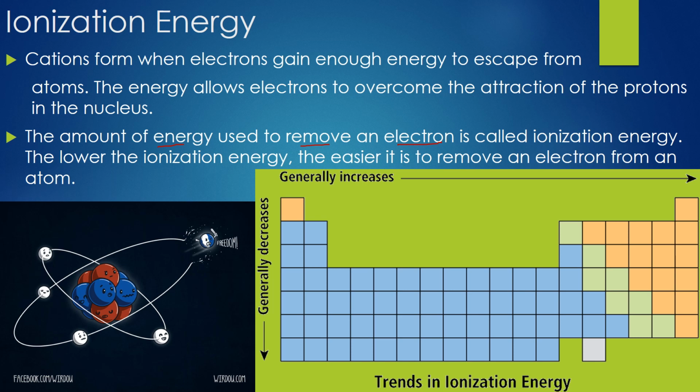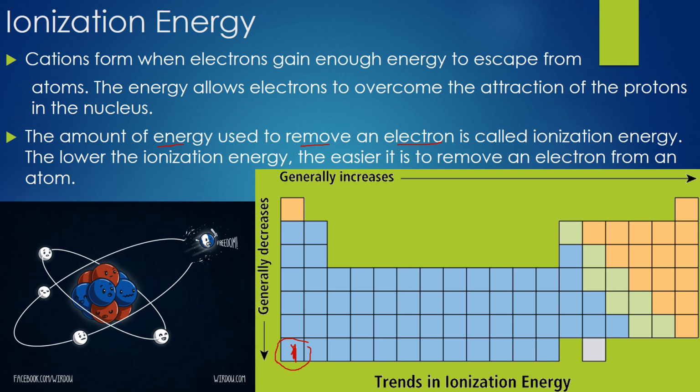And then there's a pattern. I know in our last chapter, not nuclear chemistry, but when we talked about the periodic table in that chapter, we talked about all these patterns on the periodic table. And these are the trends of ionization energy. And if you remember francium down here and cesium, they are highly reactive, the most reactive elements on the periodic table. Well, that makes sense. They have that one electron that they really want to give up. So they really want to give up that electron, and when they do, they give it away. And that's why their ionization energy is really low, because it doesn't take a lot to get them to react.